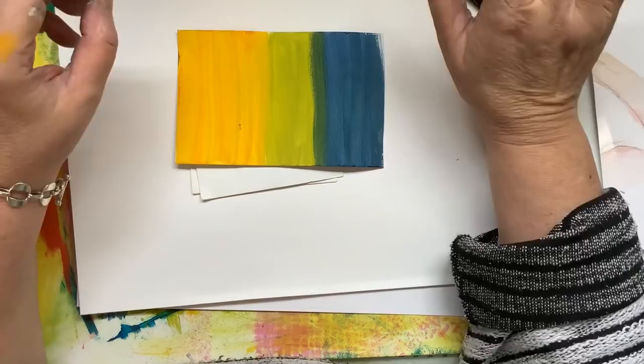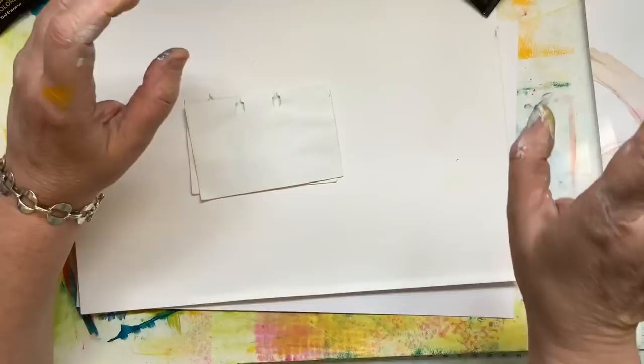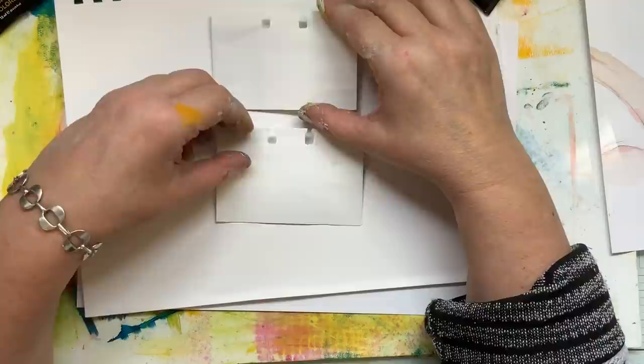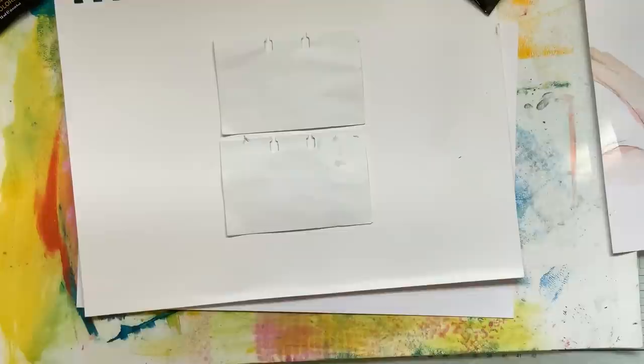I think these are going to be my backgrounds and this is going to be on my top. And what it's about, the colours, it doesn't matter. You can choose what colours you want. I just want to experiment with different colours that I don't normally use. Some are going to be pretty gory, I think. But I just need to extend my colour palette, to be honest. So yeah, I'm doing that.